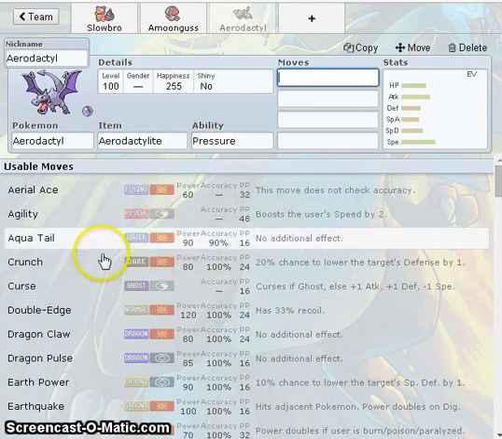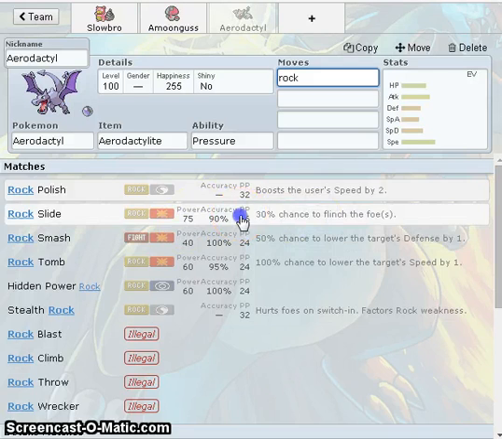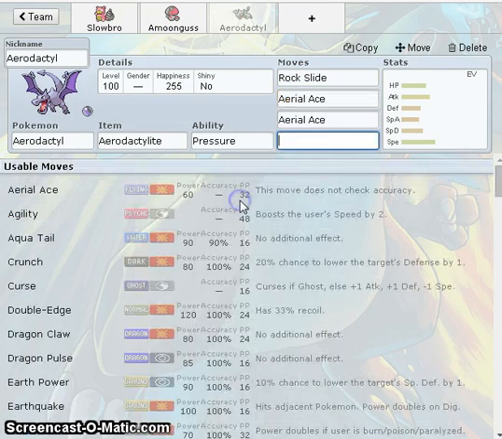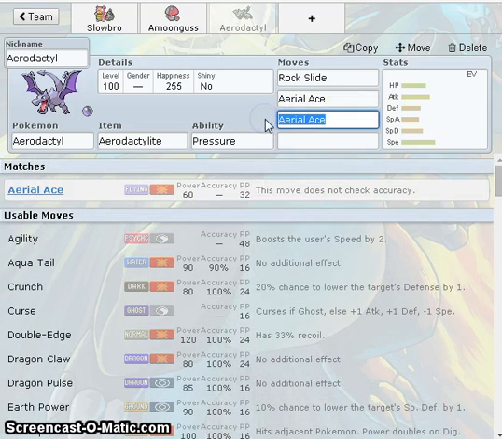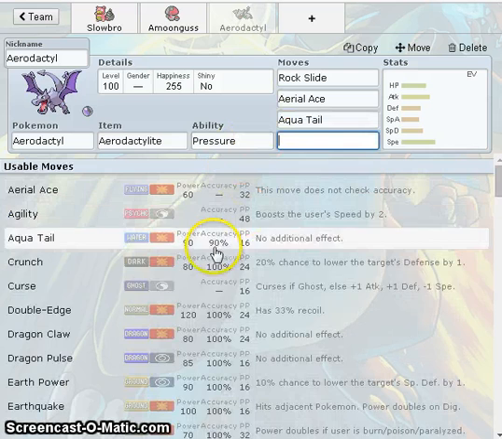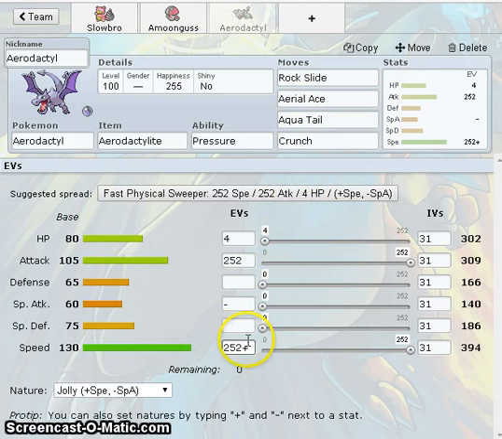So anyway, for moves, we're going to want to give him Rock Slide or Stone Edge. I just like the Rock Slide because of the flinch chance. Aerial Ace. Why did it put two in? Aqua Tail for type coverage. And Crunch, you can do, and in these last two slots, you can do any type coverage moves, maybe even Agility or Rock Polish. I don't know. So we're going to make him Jolly, and then these are the EV sets you want to give him. And there's a train coming by.